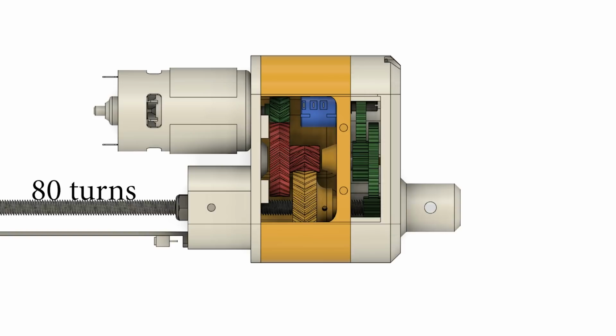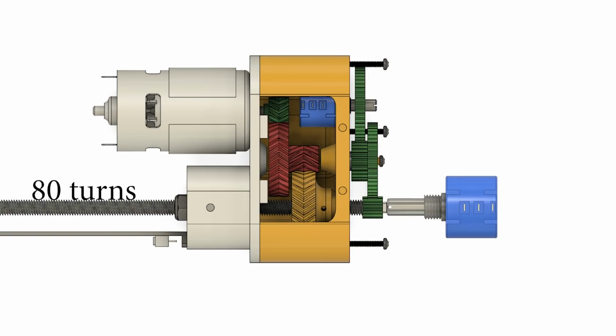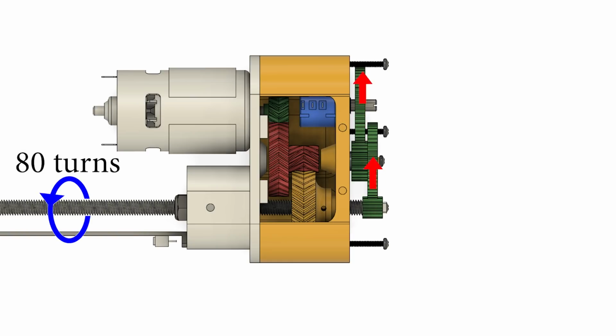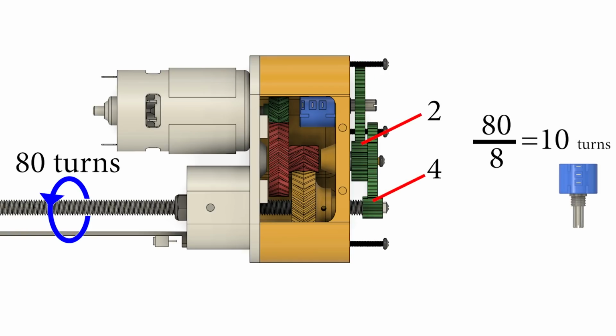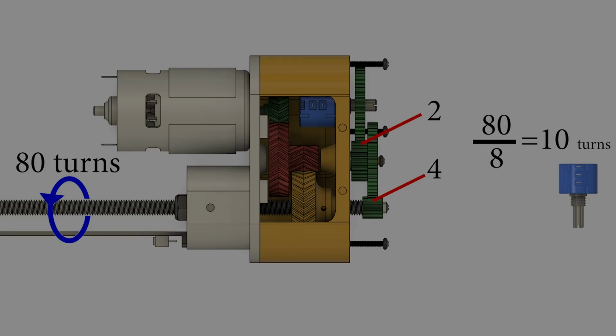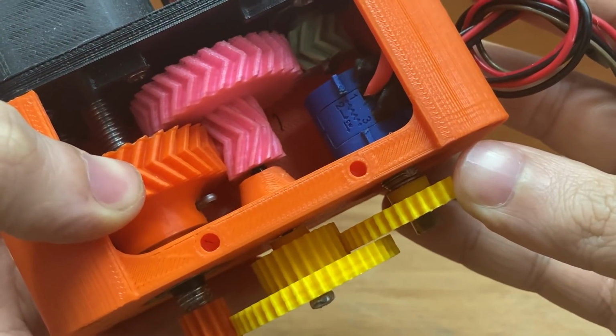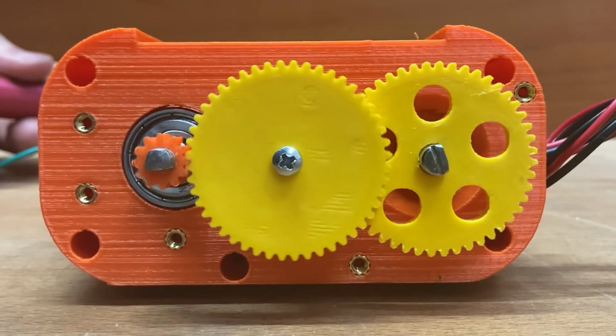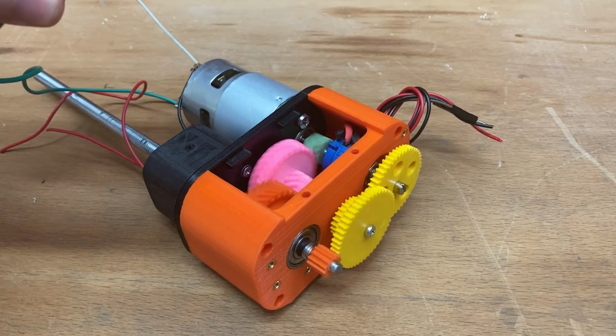If I attach the potentiometer to the output shaft directly, the potentiometer also needs to rotate 80 turns, but it can rotate a maximum of 10 turns. That's why I am adding an 8 gear ratio gearbox. So simple. When the threaded rod rotates 80 turns for a full stroke, the potentiometer will turn 80 over 8 equals 10 turns, which is literally what we want. Now let's see how it works. It looks really nice actually.